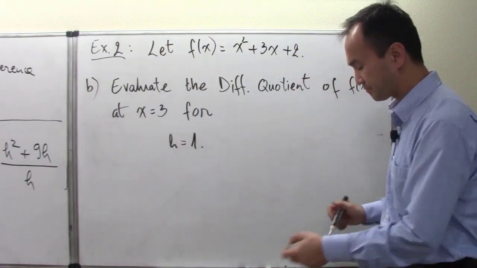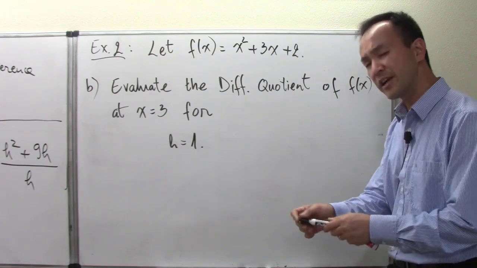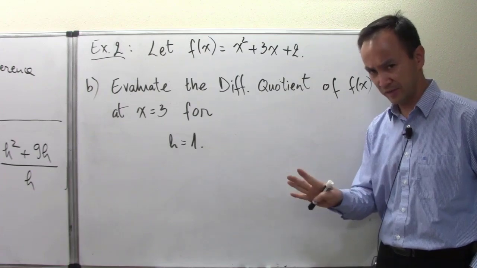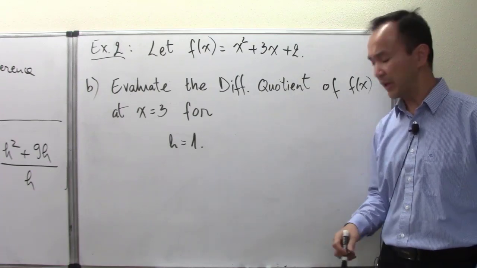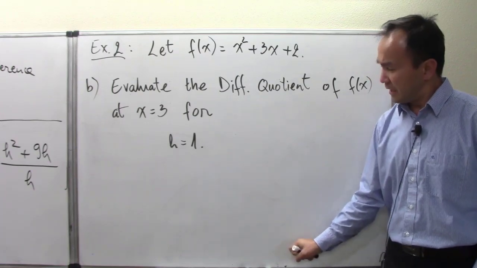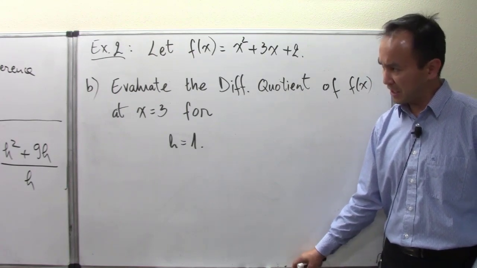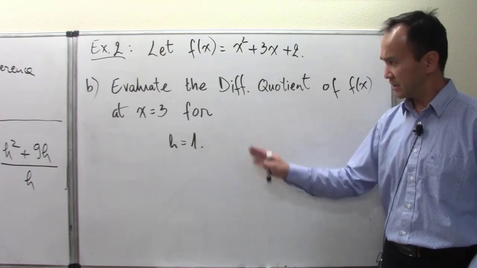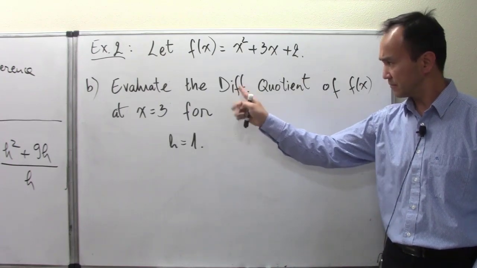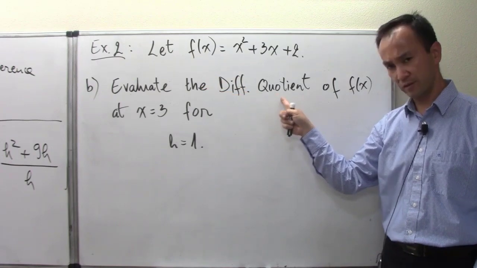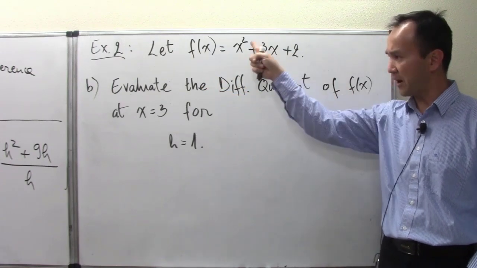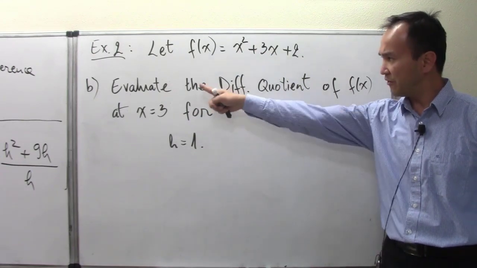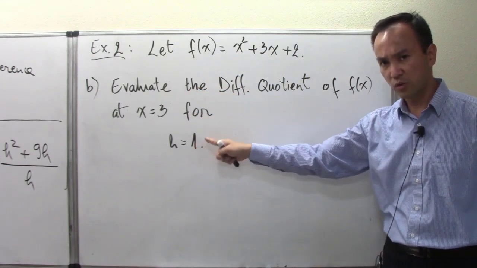So go ahead and spend some time writing down the instruction of the question in part B right here, if you have to. And this is for anyone who is learning along with this video lesson. Now after you have spent enough time writing down the problem, here's the idea. You see I'm repeating that exact same thing: evaluate the difference quotient of this same function at x equals 3. So everything remains exactly the same, and we want to evaluate that for h equals 1.